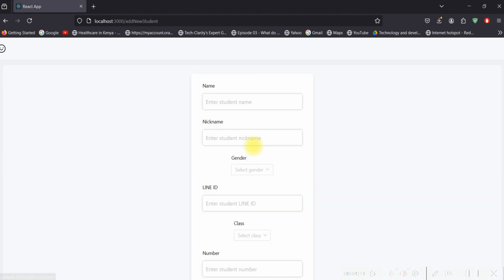If I click on student registration and you want to put student information into the database, you will just simply come here. So here I'm going to type, let's say the first student name is Peter. Then Peter White. The gender of this student is male. And then we have line ID. You can even change this to WhatsApp ID, but this is the contact information of the student. So let's say Peter 123.